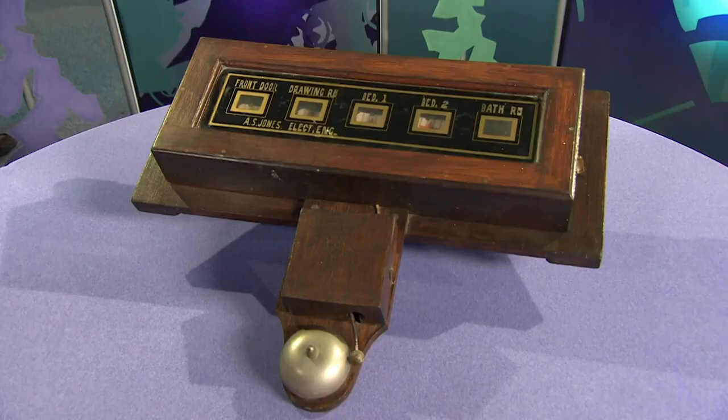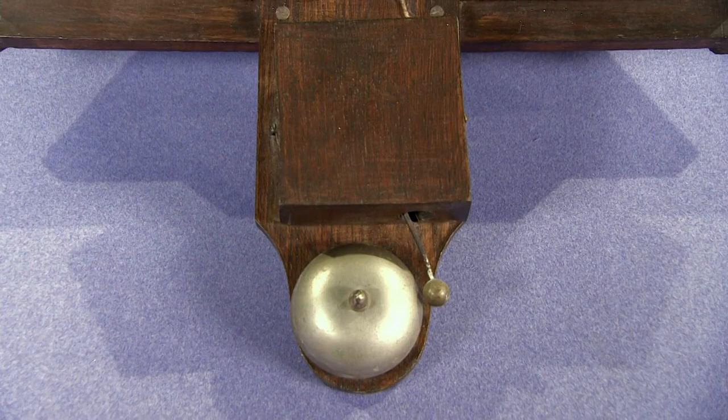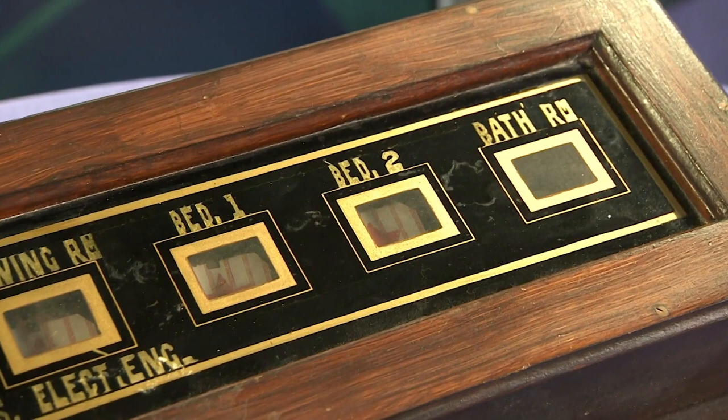Next, if Stuart fancies breakfast in bed, he just needs the next item. Oh, and a butler might be handy. And I know quite a lot about what you brought along, but do tell me about it yourself. Well, it was in a house when we moved in 1986. Was it still wired up? It was wired up. It worked once in the bathroom. Right. And then it didn't work again. And I took it with me when I moved in 1990.